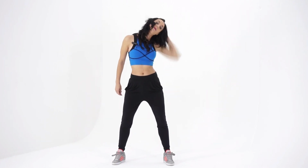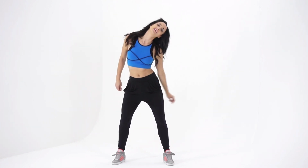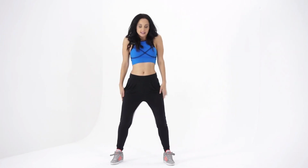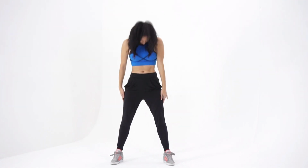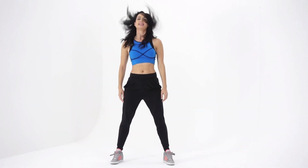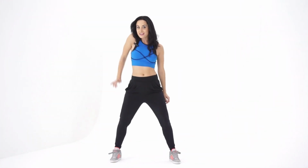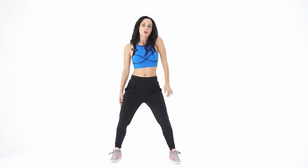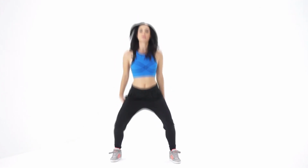Alright, let's go with the upper body. So, bringing the shoulders into it now. That's it. Now we're going to high release. Rolling down, rolling up. One more, guys. All right, shoulders. Here we go. Rolling back, forward, other shoulder. That's it. Rolling both. Roll. And bounce the legs, warming up those legs.